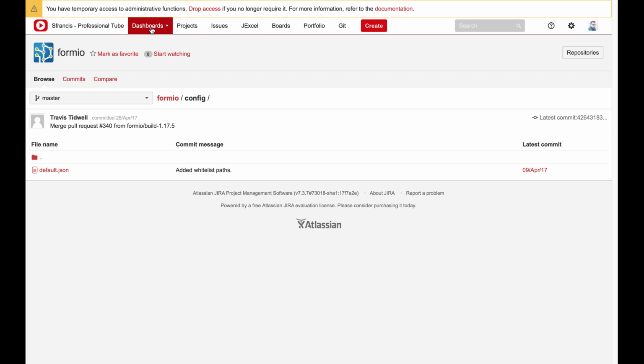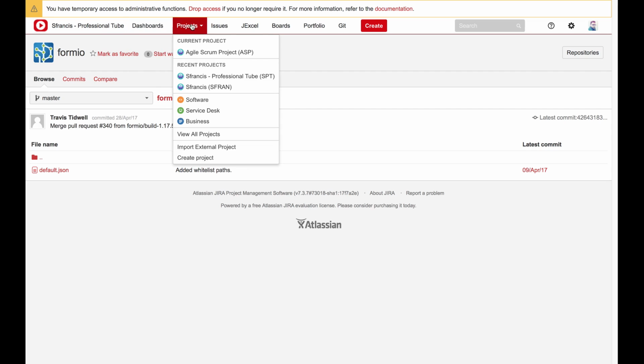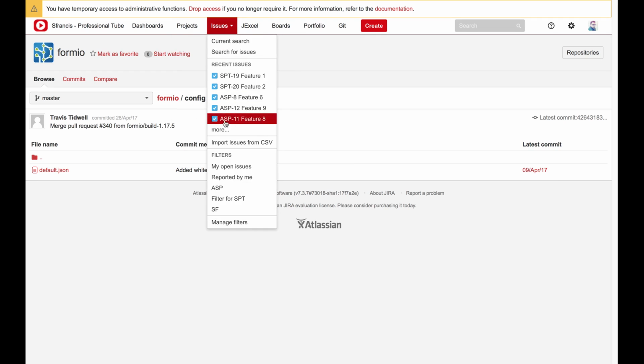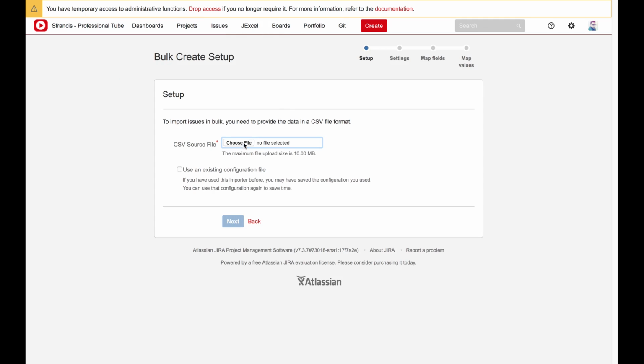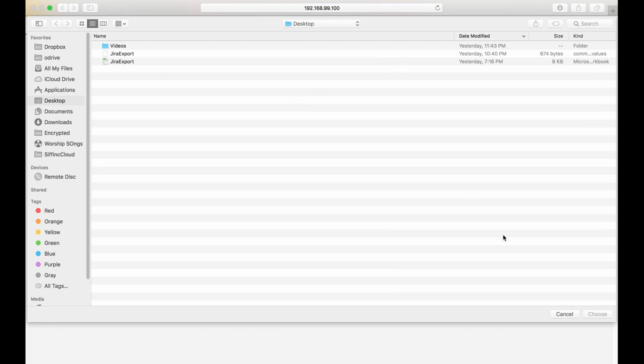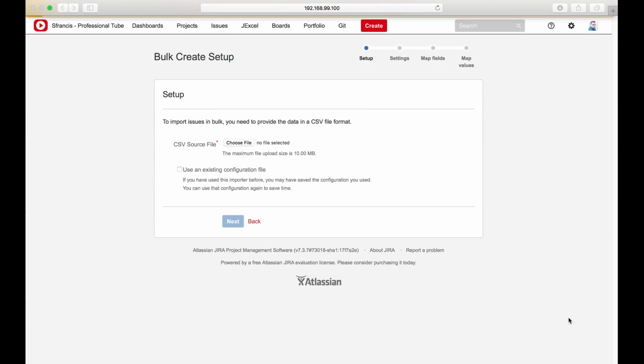So these are all the options available here. So let's look through these dashboards over here. This is how you create a dashboard. You create projects, you do agile development, and then you do sprints, you delete issues, you upload information from your project, you do various things within here. So import issues from CSV. If you click that, then that's what we did earlier. So importing things from the CSV files.